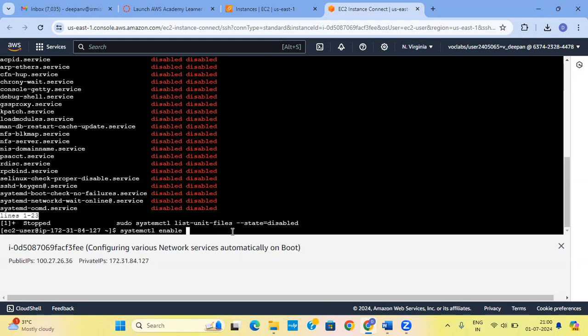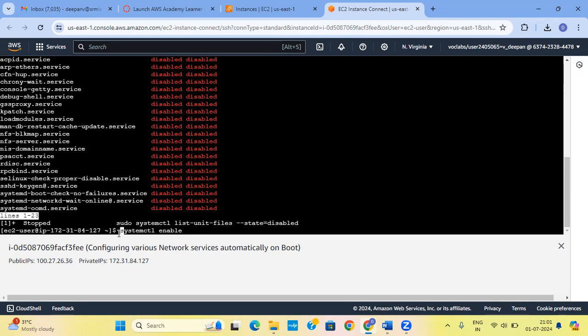In case you want to disable it, since it's already disabled, after enabling you can disable the same service once again by using the same command, sudo systemctl disable, then the service name acpid.service. I have to use sudo since it is a superuser command.